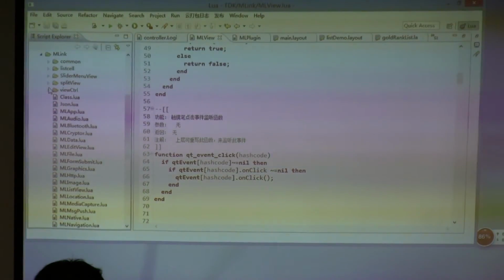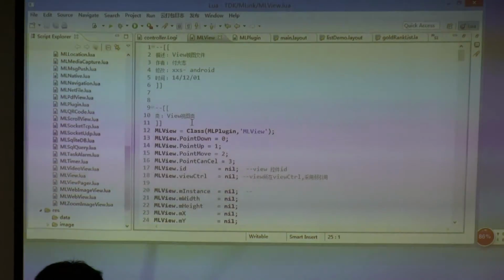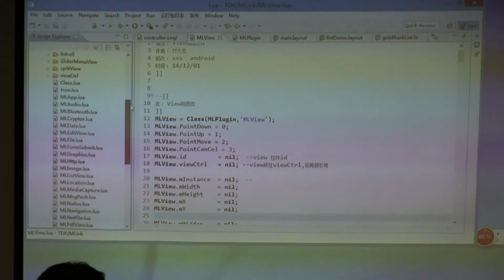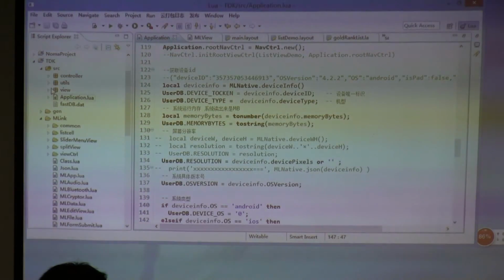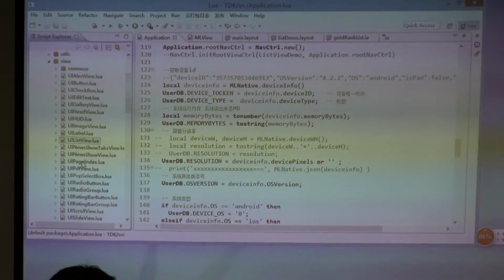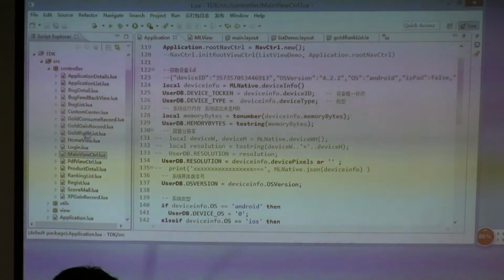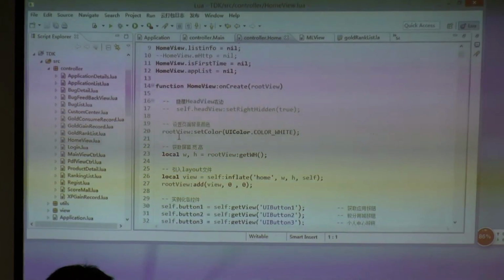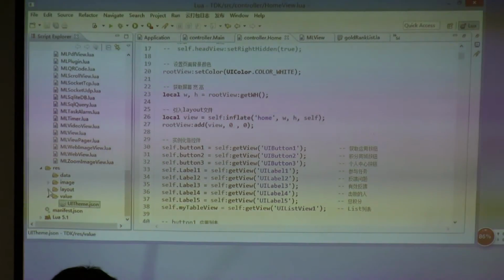This is the framework. This is the application source code. Also, the default.